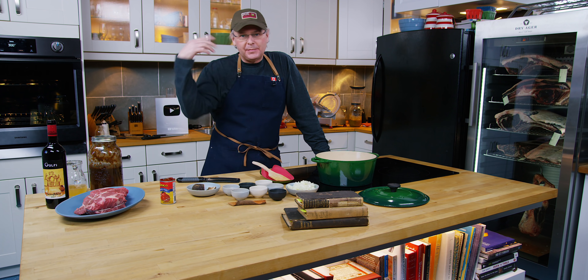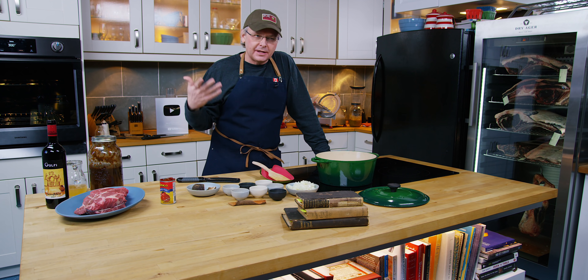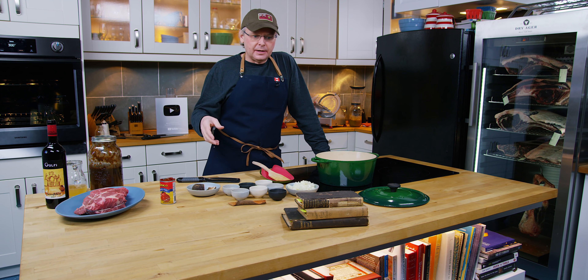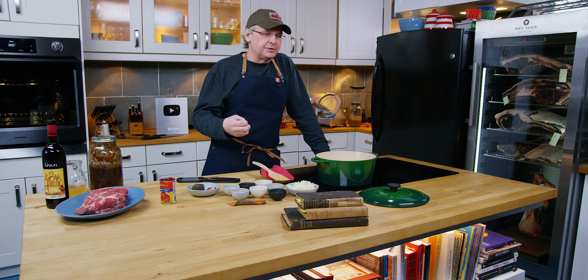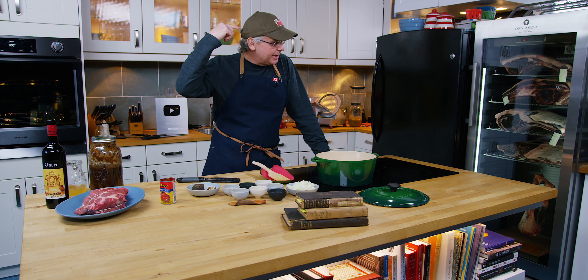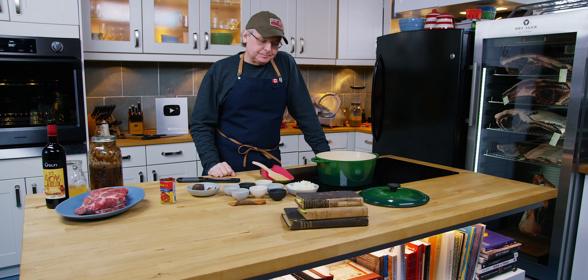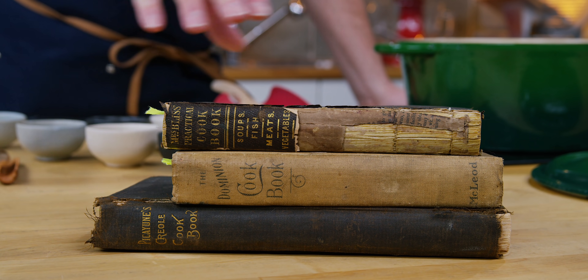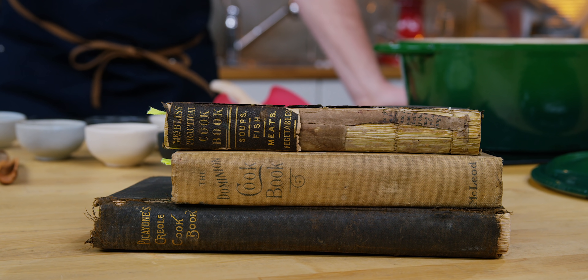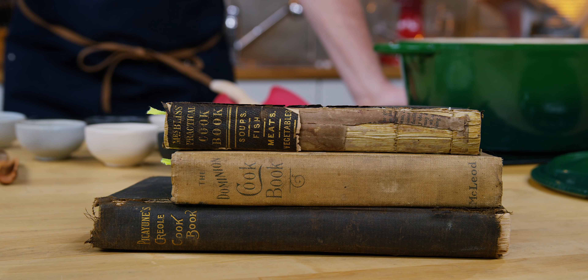As I'm watching the video I open another tab and I start googling posta negra. I'm looking at the ingredient lists from multiple different recipes and I realized that it was really familiar. The reason I think I was drawn to it is it sounded really familiar — tweaked in the back of my brain, there's something scratching. So I pulled out a bunch of my old cookbooks from the mid-1800s to just before World War One.